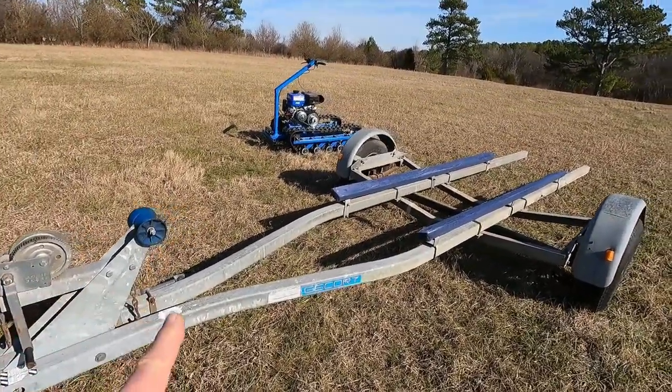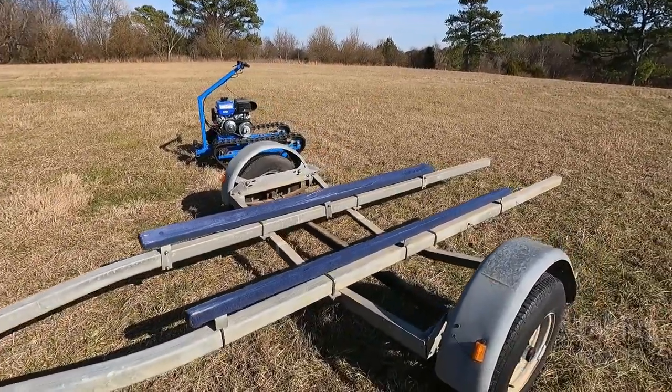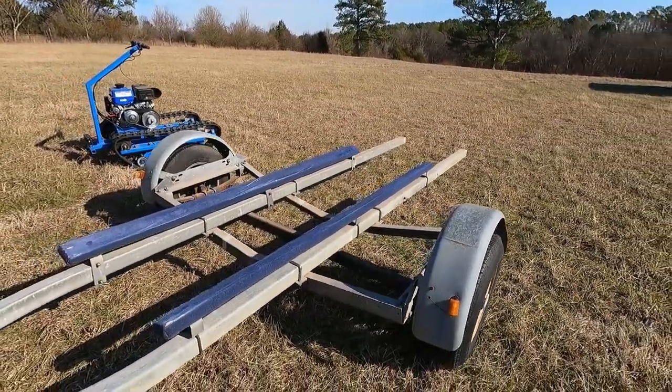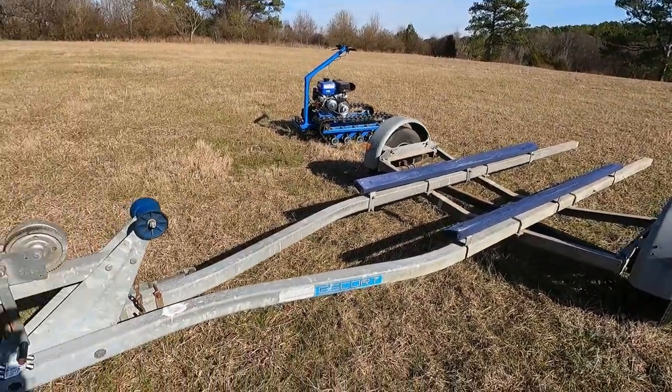First of all, this is a galvanized trailer. It is not aluminum, and galvanized will work for where I'm at because the closest saltwater is about 600 miles away, and I don't think I'm going to be taking the mini jet boat into saltwater.